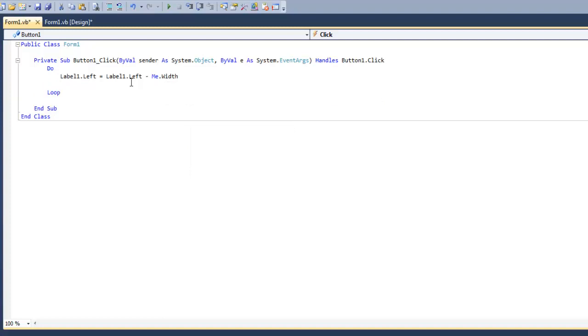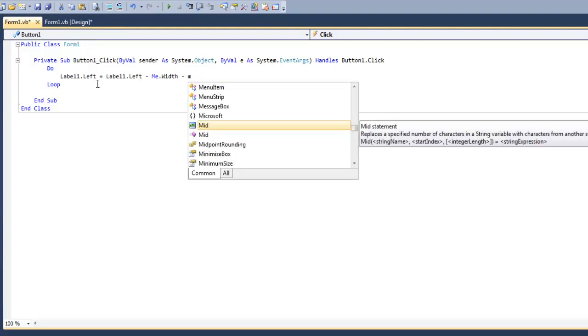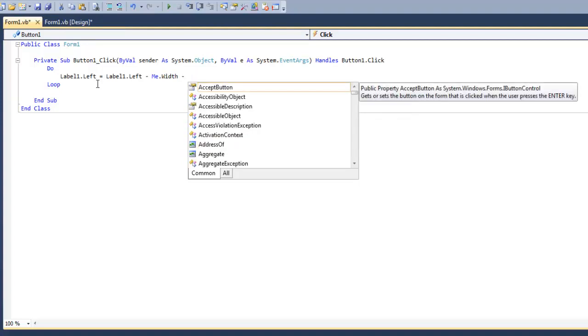Basically, what that does is move the label to the left until it is equal to the width. Label1.Left equals Label1.Left minus.